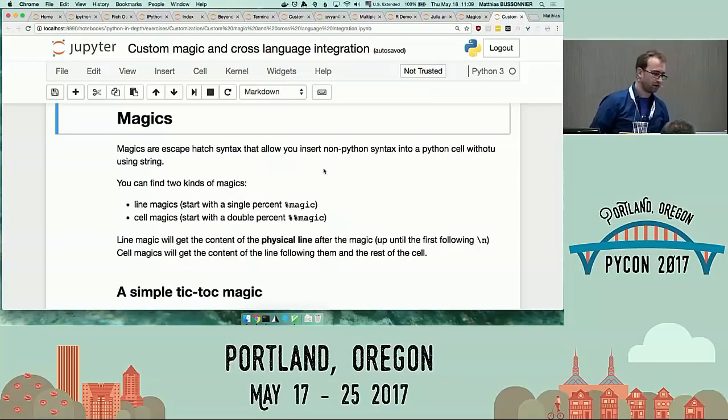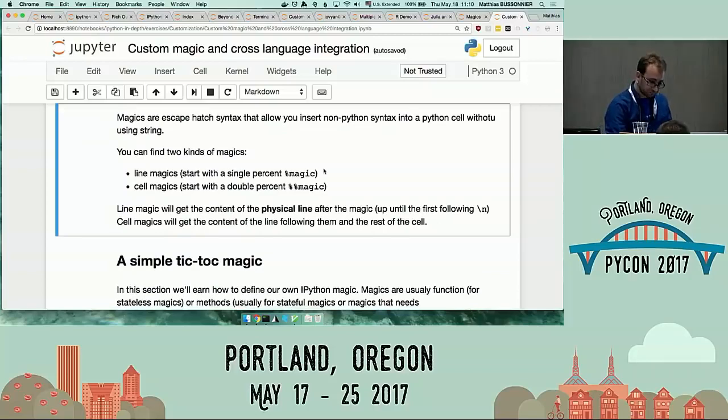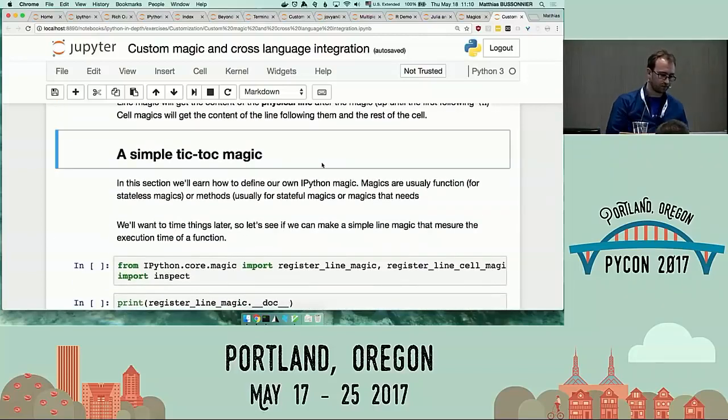So a quick reminder, magics are an escape hatch that allow you to inject whatever syntax you want in your IPython process. You have line magics that are %magic and get a single string, and %%magic cell magics that get both the string that is after it and everything which is below it. And we're going to define a simple tic-toc magic just to get our hands dirty.